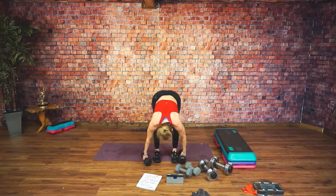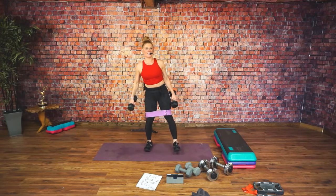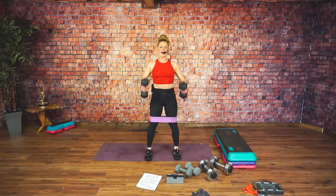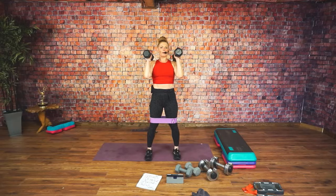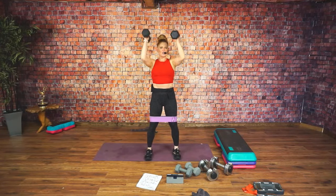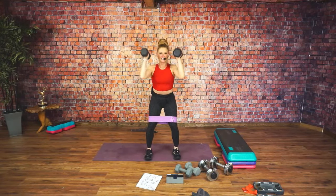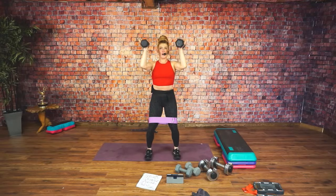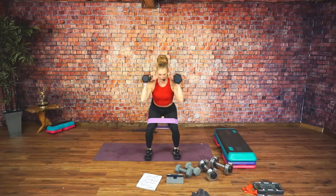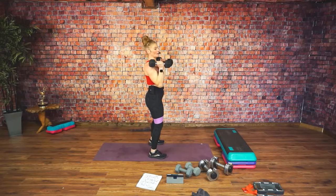All right, ready? Position, we've got squat press up or squat front raise. About five. Ready? Here we go. Down, two, up. I like that you're ready. Come on. Down. That's right. Up. Full body, too, right? Down and up. Good. So, keep going.